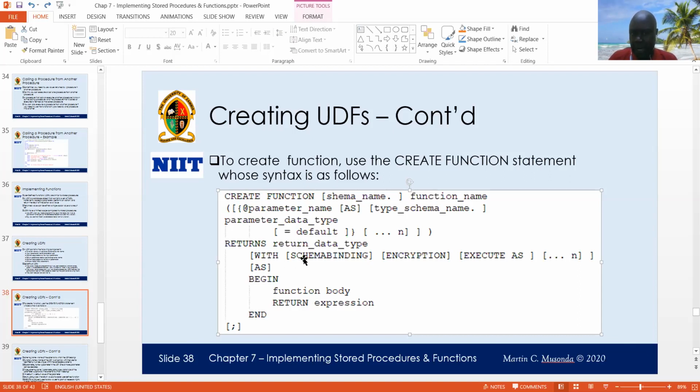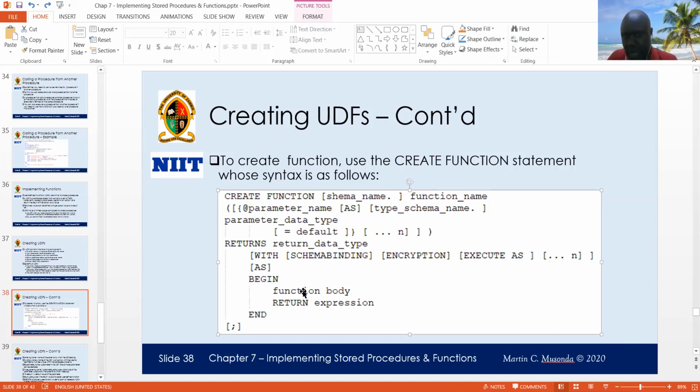And then you can apply a number of options such as schema binding, encryption, execute as, and so on. Then the word as, then begin, and this is where you put the statements that are going to make up your function.